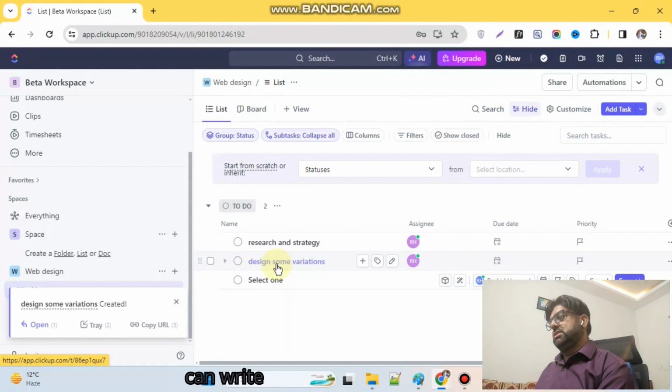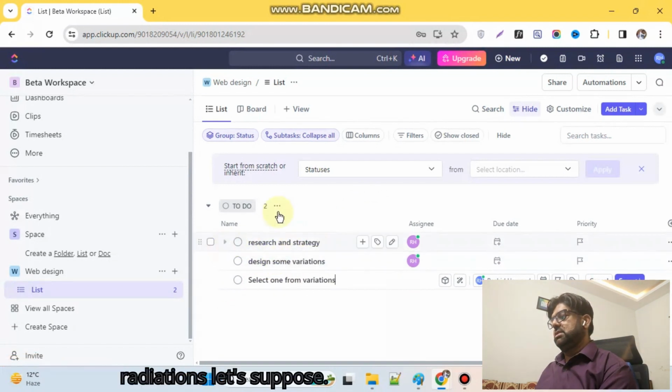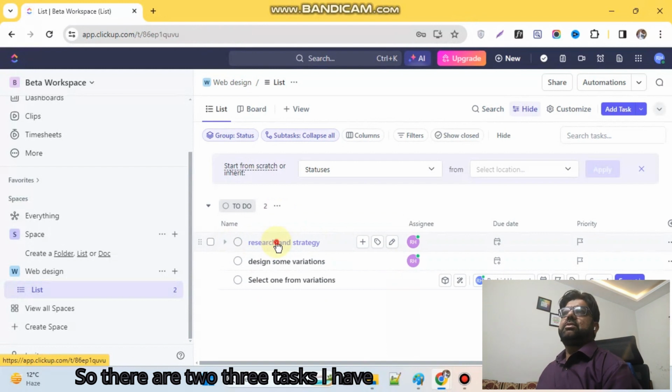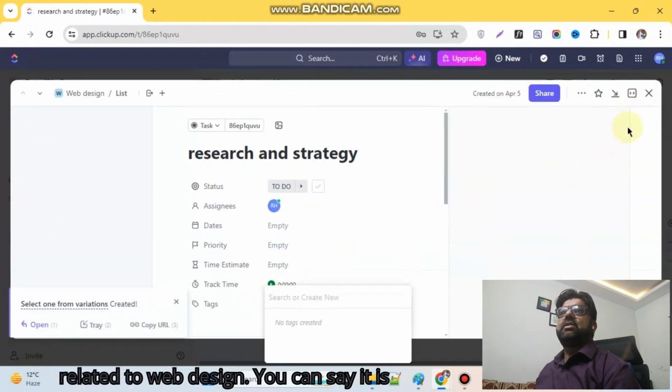Then you can write select one from variations, let's suppose. So there are 2-3 tasks I have written, and this is related to web design.